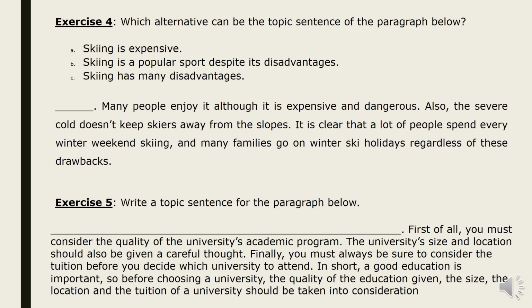Let's move to exercise 4. Which alternative can be the topic sentence of the paragraph below? Many people enjoy it, although it is expensive and dangerous. Although the severe cold doesn't keep skiers away from slopes, it is clear that a lot of people spend every winter weekend skiing, and many families go on winter ski holidays regardless of their drawbacks. What is the topic sentence here? Skiing is expensive, skiing is a popular sport despite its disadvantages, or skiing has many disadvantages.